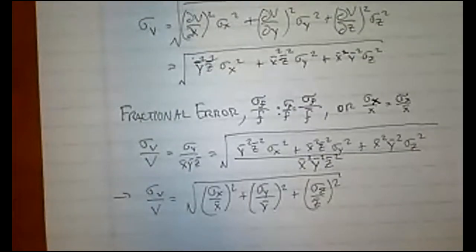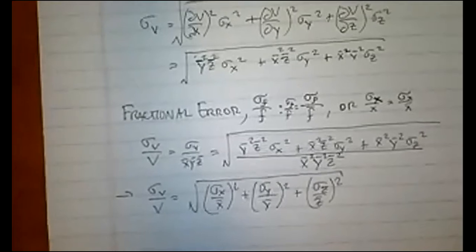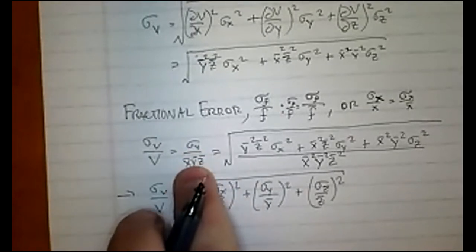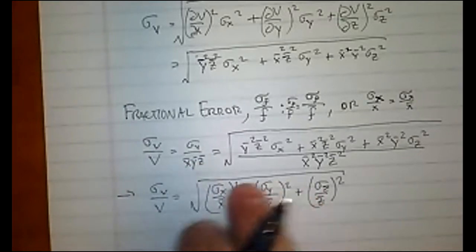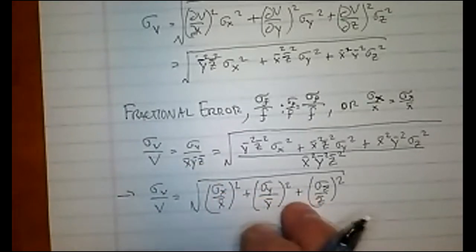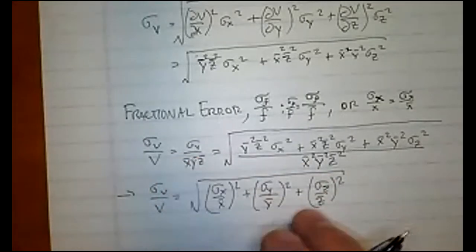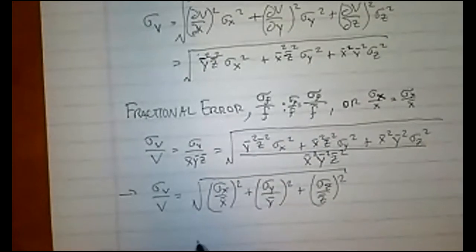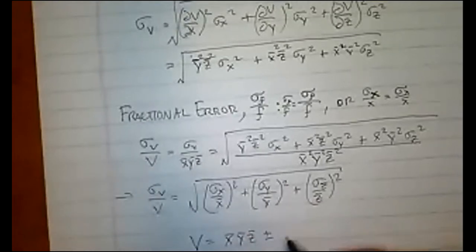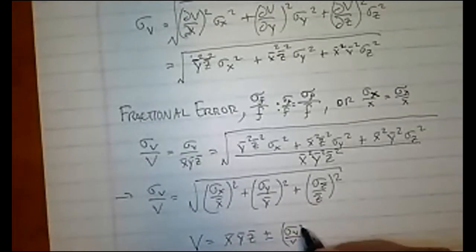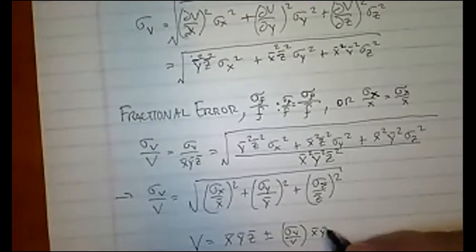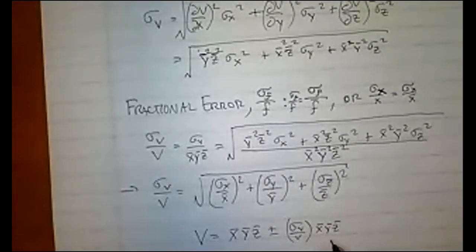And that is the fractional uncertainty in the volume. But remember, that's also equal to the fractional uncertainty divided by the best volume. So if you take this quantity, which is going to be like 0.0003 or something, and you multiply that by your volume, then you'll get back the thing that goes after the plus or minus. So then you'd say, okay, well, V is equal to X bar times Y bar times Z bar plus or minus this god awful thing, sigma V over V times X bar, Y bar, Z bar. In other words, that's literally what you would calculate.